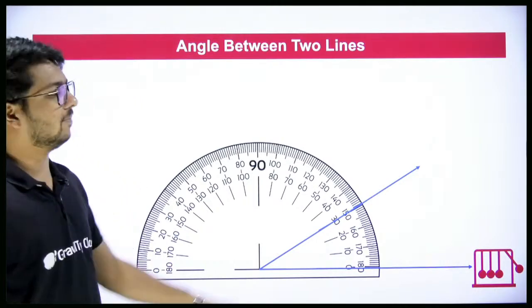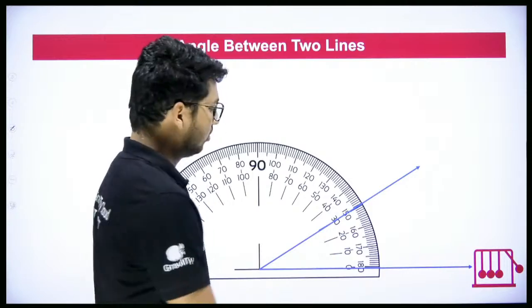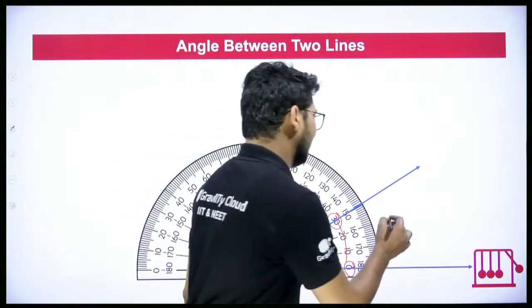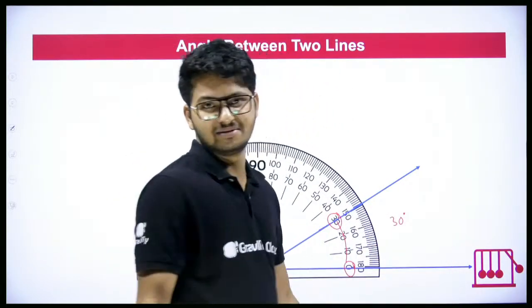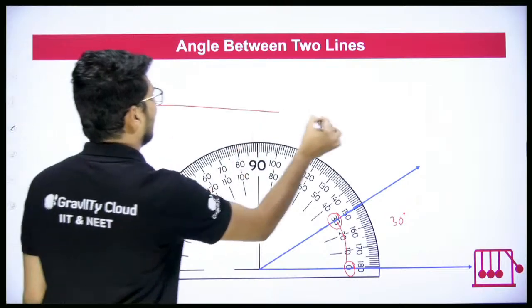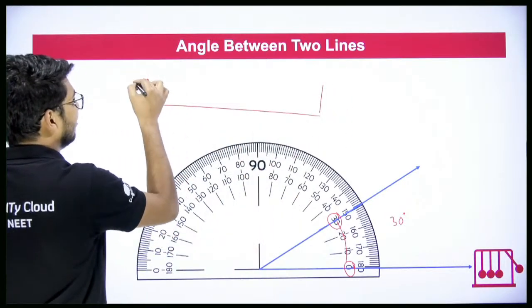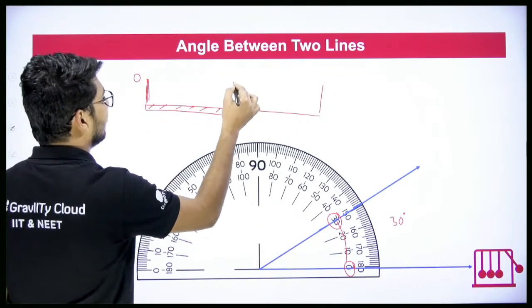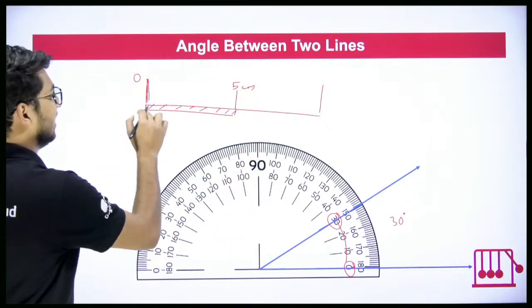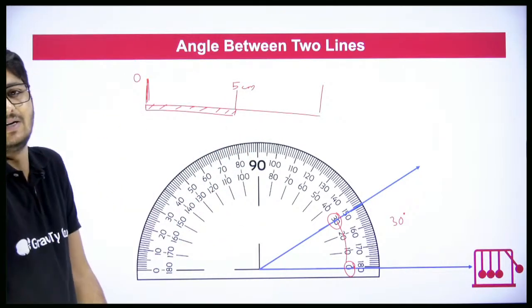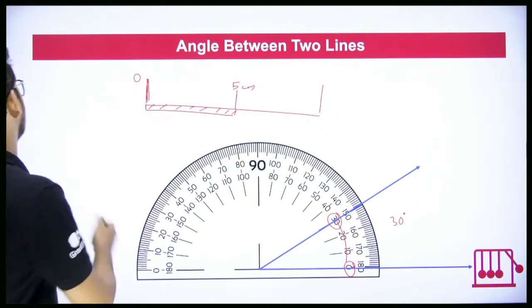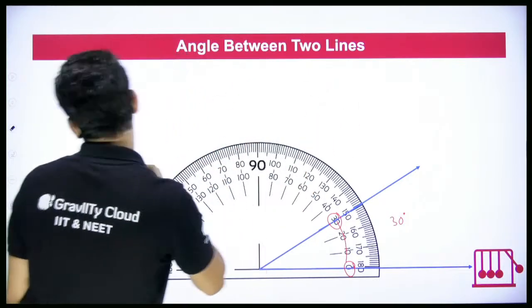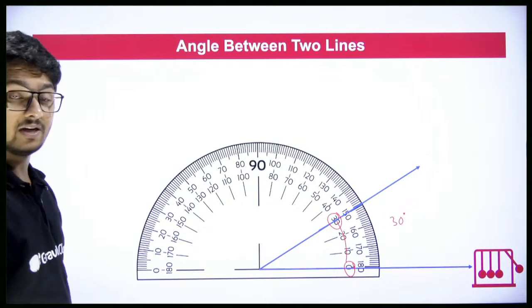So how do we get the angle between these two lines? Look at this. Here it is 0. From 0 we are going to which value? 30. So the angle here between them is 30 degrees. It's like a scale, yes or no? If I have a scale in this way, at one end if it is 0, and at the other end it is 5 centimeter, then what is the length of this box? 5 centimeter. Right, 0 to 5, so the answer is 5 centimeter. Similarly, here also we are making use of a scale, a protractor, a special type of scale.